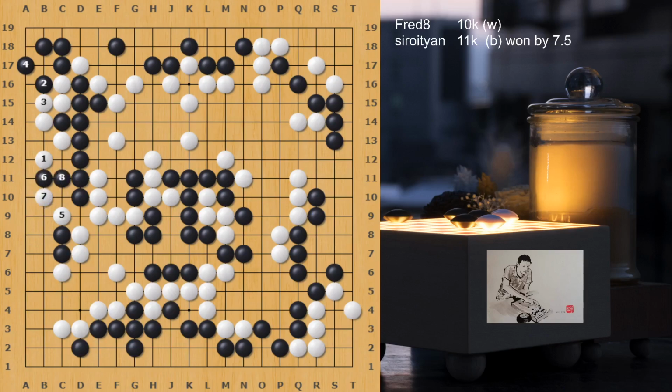And white already got some profit by killing the 2 stones. So, and a lot of surrounding territory here. This can put white back in the game, because in the actual game, black won by 7.5. So damaging the left side would be probably enough.